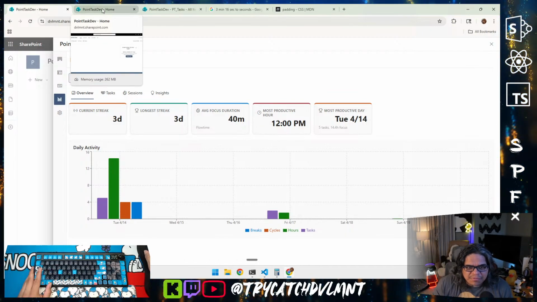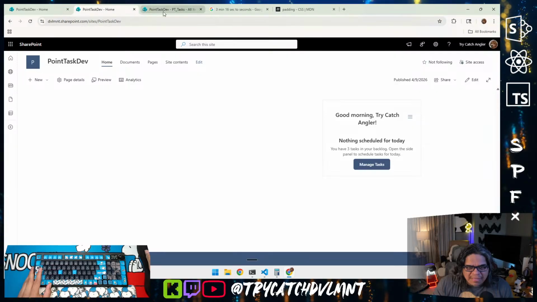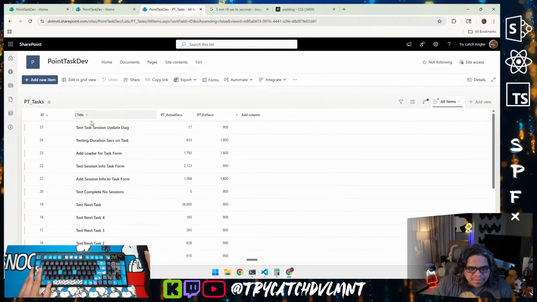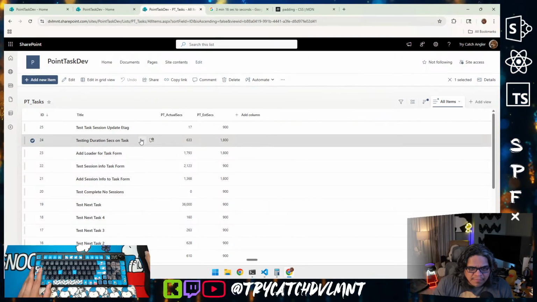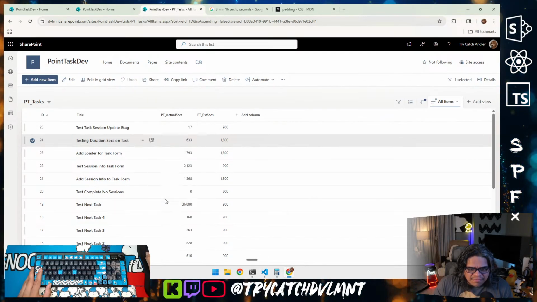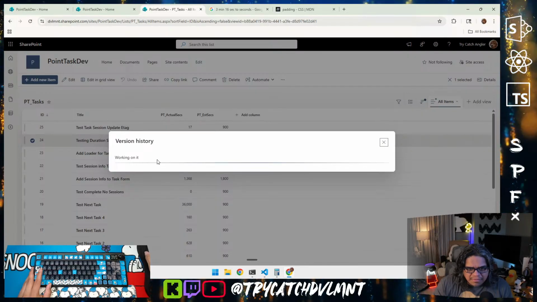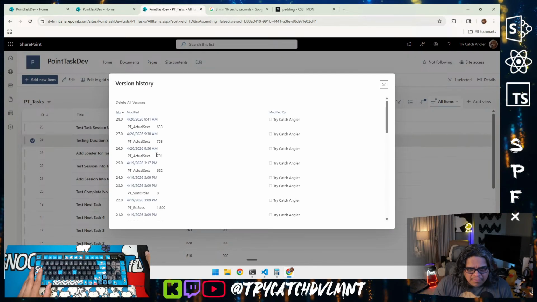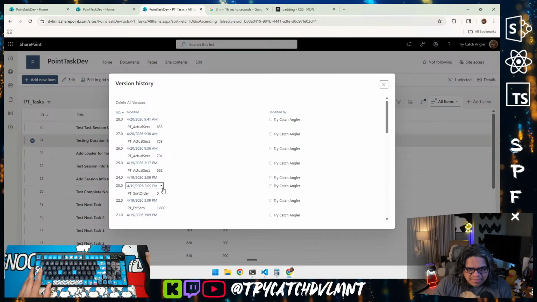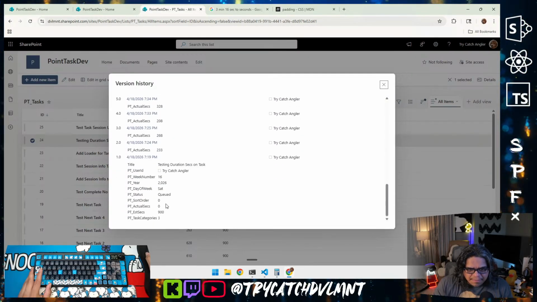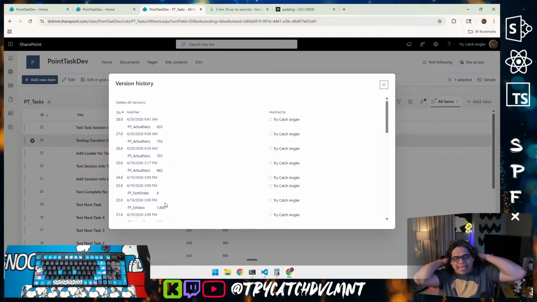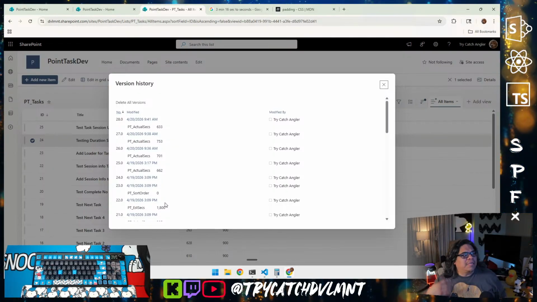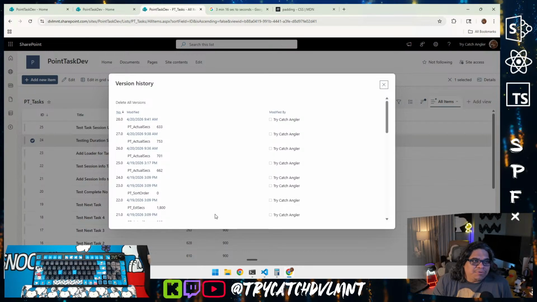Why am I going to use versioning? Because I think on my list, since I have versioning enabled, this is what happens with versioning. If I go to version history, you can see these numbers changing in the version. And I can just make it a number as part of the user's profile.